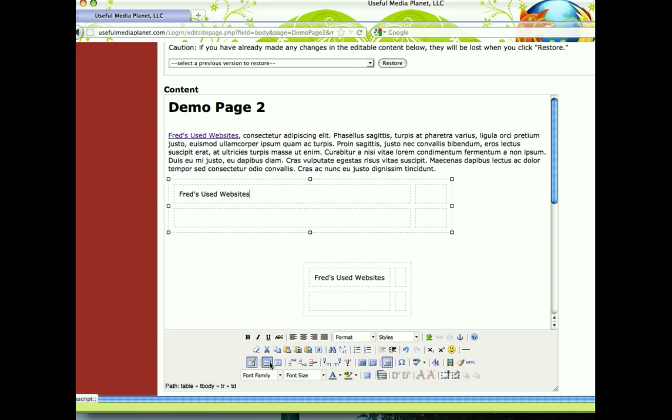I want you to notice that in each of these tables that I've inserted, I have only had my cursor in one cell of each of these tables. And I want you to see what happens now when I submit these changes and I save these tables.